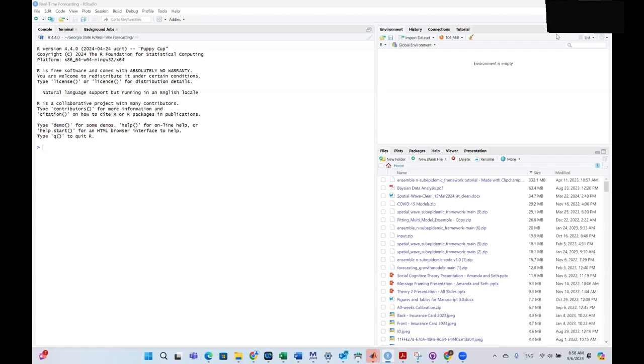Some software is required prior to running the toolbox. First, please ensure that the most recent versions of R, RStudio, RTools, and Java are downloaded on your system. Once all the necessary software has been downloaded, you will then want to navigate over to the GitHub page, which hosts all of the required files. The link to the associated GitHub can be found in the video description below.